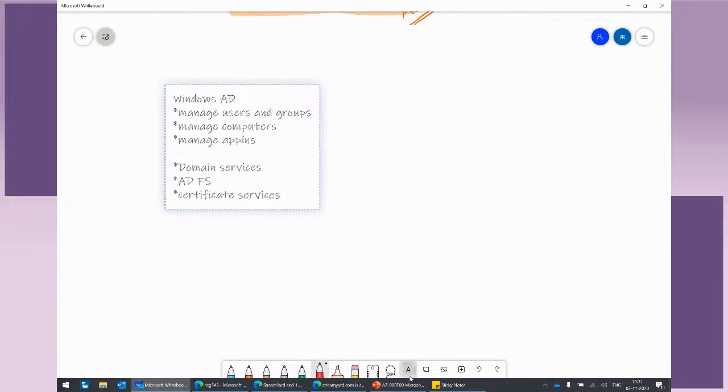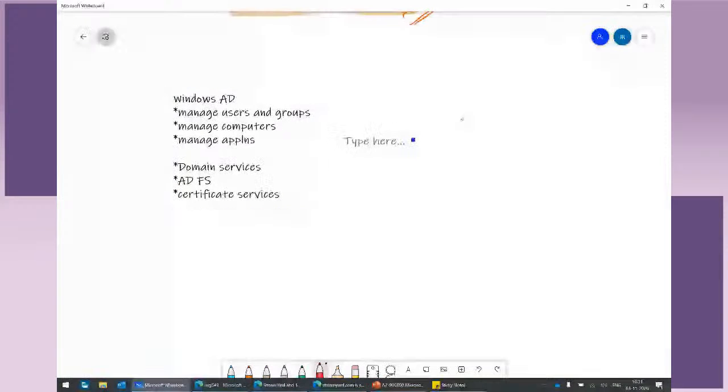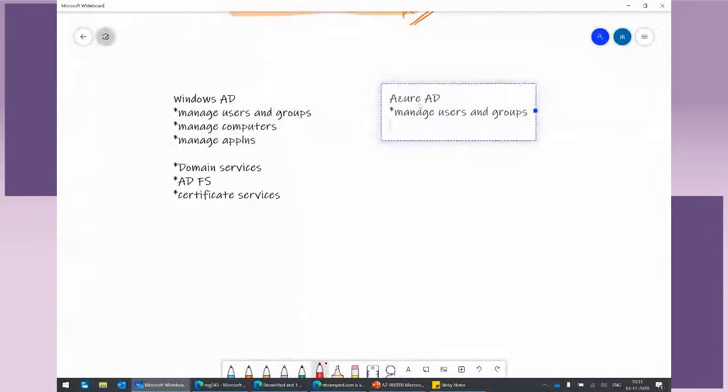Now comes your Azure AD. With Azure AD also, you should be able to manage your users and groups. We have a provision for that. You can manage your computers. In order to manage your computers, there are two things.